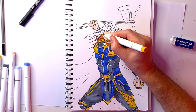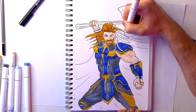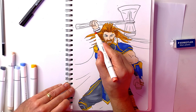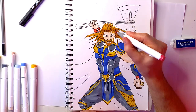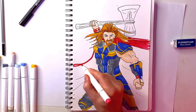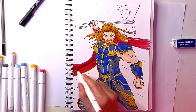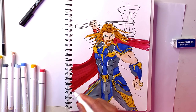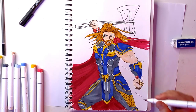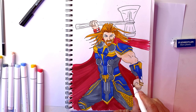This technique really comes in handy for hair. I'm putting a base colour down for the general colour of the hair, and going over a few spots again just to add shadow and definition. I'm also leaving a few spots white — like on the wrist guards and the top of the hair — to show a light source and add dynamics. For the cape in my favourite colour, red: I put a little edge colour on first, then go over certain spots to make it a bit darker, which helps define the shadow of the cape rather than it being one flat red colour.